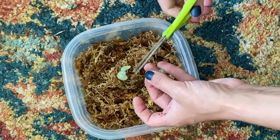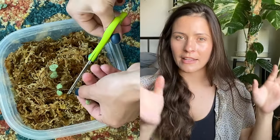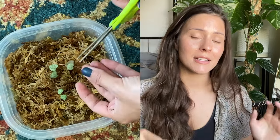Then you're going to take cuttings from your string of hearts plant — snip the longer vines that are dangling down that don't have any roots on them. You're going to snip those off and then divide it up by each pair of leaves. There's a vine and then leaves on either side — that's the butterfly — so you're going to cut in between each set of those leaves and lay them down onto the sphagnum, evenly spread across the top. You don't have to add too many because it will fill in on its own.